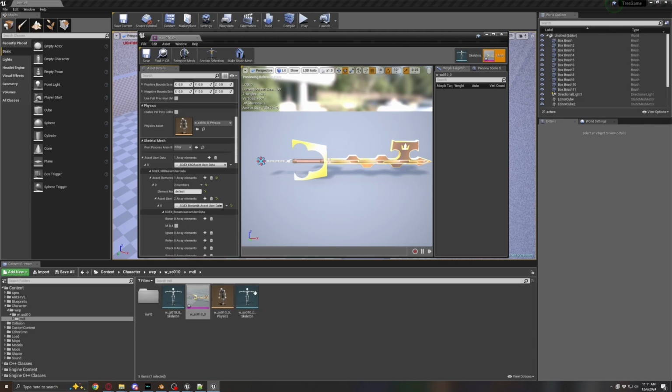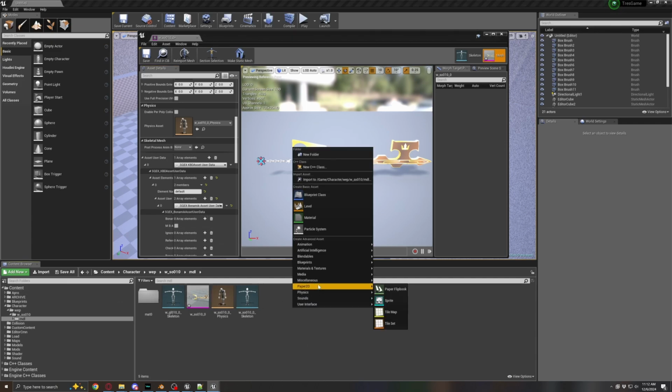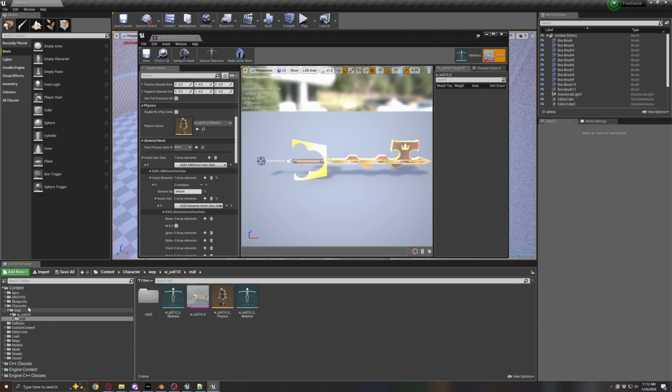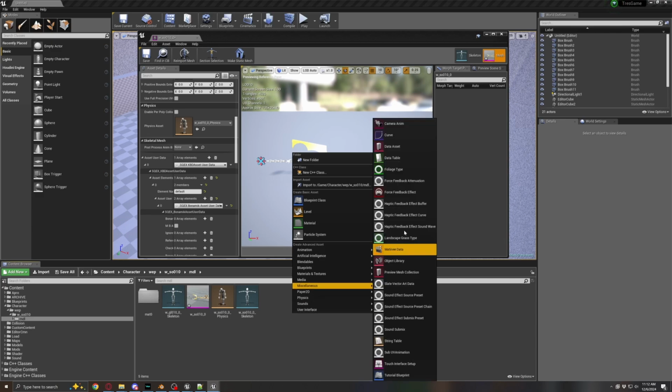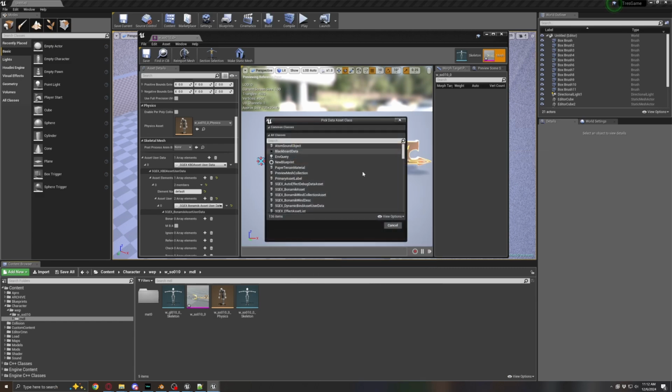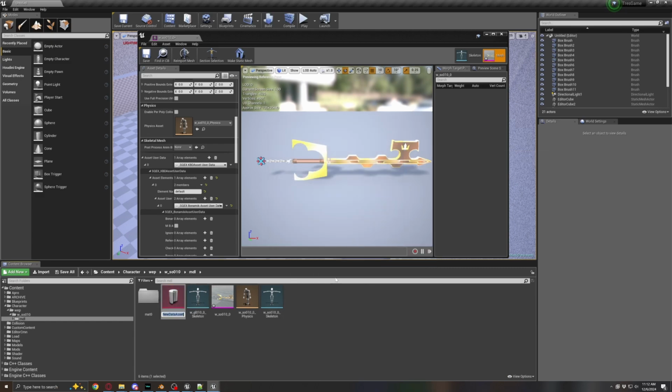Under here, we're going to need to make a Bonamic asset. So in your content browser here, right click. Also, by the way, if you don't see this sidebar, make sure to click this button that shows the sidebar. That makes it way easier to navigate. I should have mentioned that earlier. In this folder, right click, go to Miscellaneous, Data Asset, select SQEX Bonamic Asset, select.